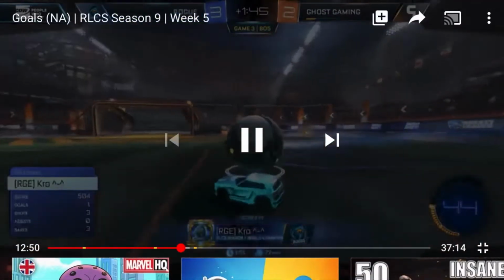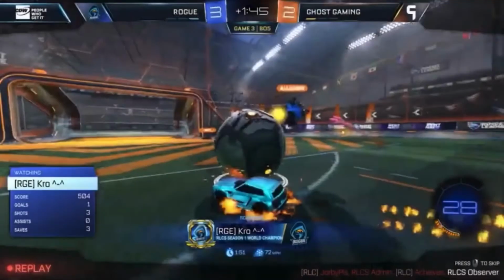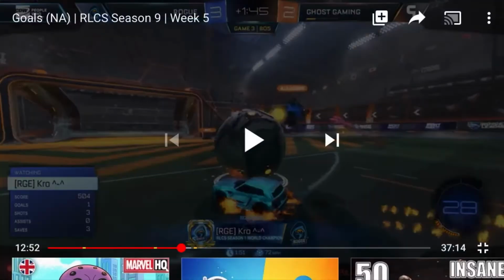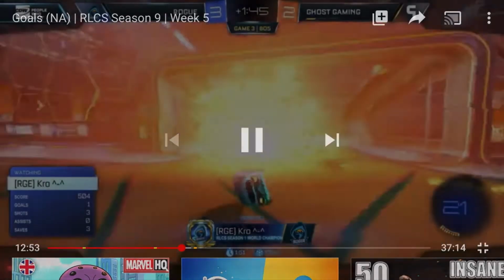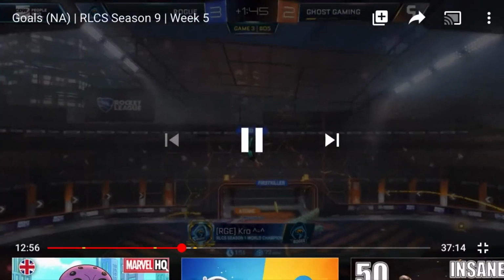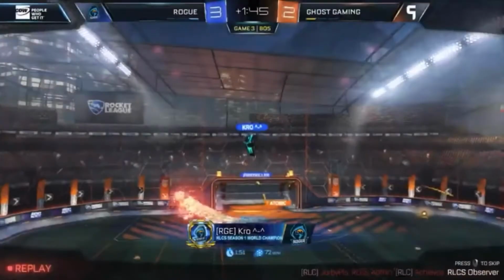So much experience here. Controlling this ball, getting Illusion to bite, and the ball just pinching here between these two cars. This picture shows it perfectly as they're both touching the ball, which generates the power under the pressure. Nothing Mist can do on the goal line. Rogue do eventually take game 3 and go 2-1 up in the series.